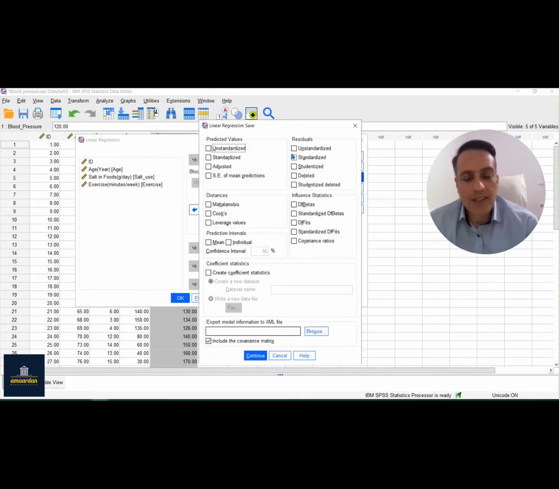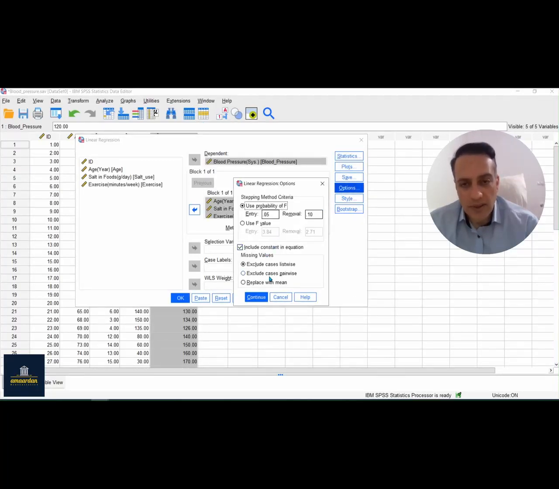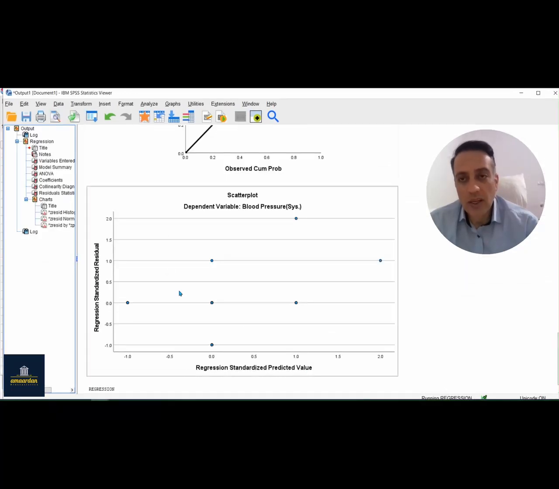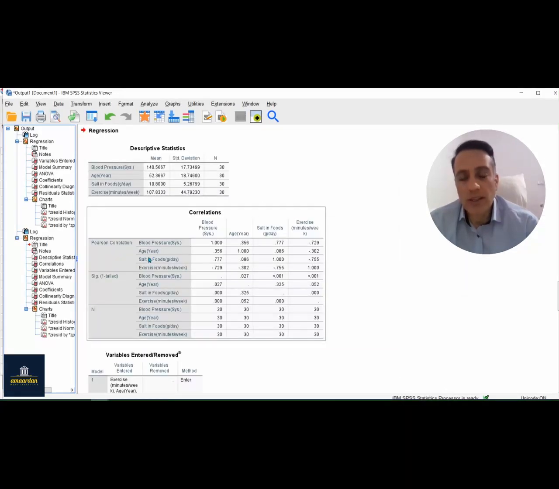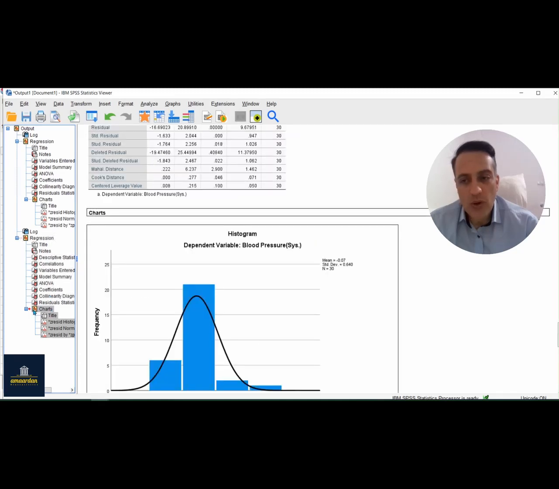And in Save, it's necessary to save residuals and Cook's distance, and click continue. In Options, we don't have anything to click, and now click OK to see the reports. This is the report. We see there are some tables and there is a submenu named Charts.